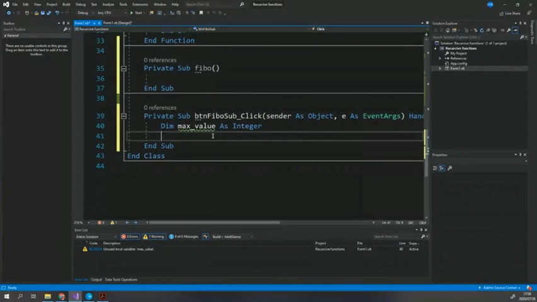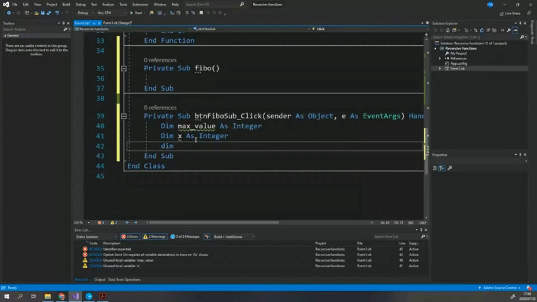The first thing we want is to create our call. We can either use a byref, which means we will have term x. So let's just create these. It will be term x, which is our first term. We have term y, which is our second term.